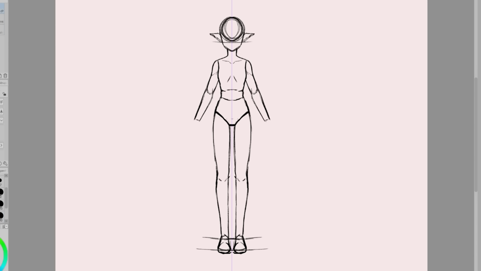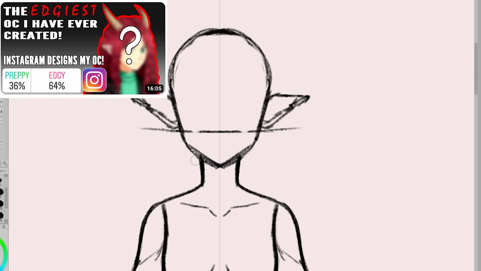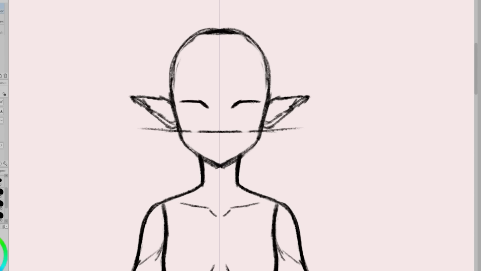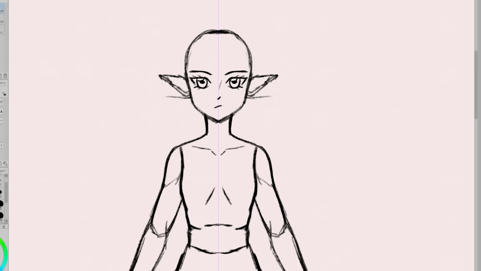If you don't know Raelyn, she's an OC I made for an Instagram challenge where my followers voted for the characteristics and personality of the character. I tried my best to work within the parameters that were voted for. I think back then I had to make the character edgy, but also have animal characteristics. And I, for some reason, thought a sheep character with an edgy personality sounded funny, so I went with it.